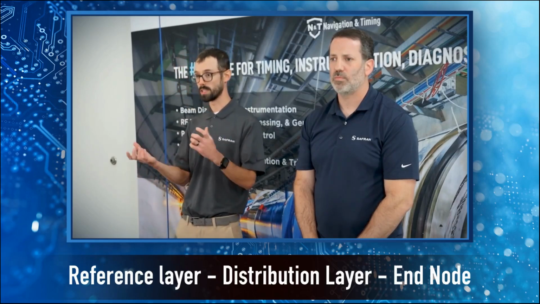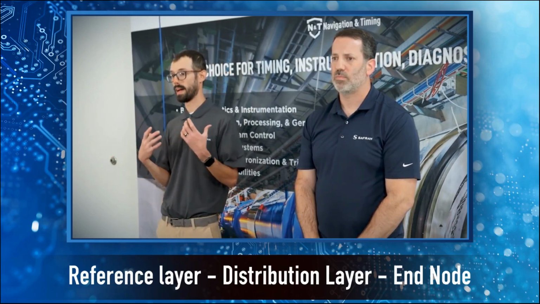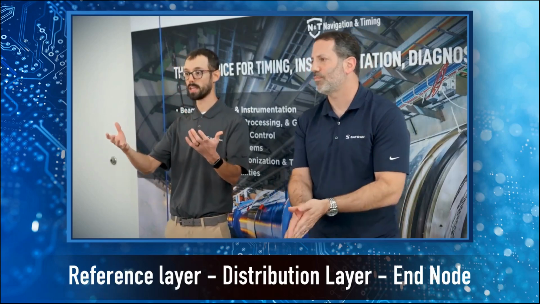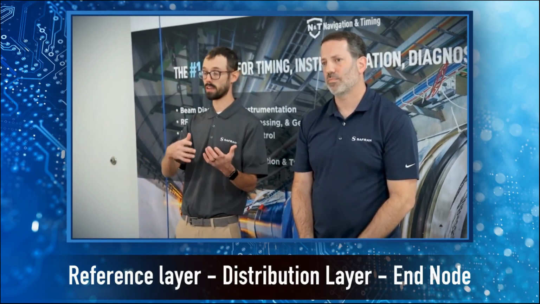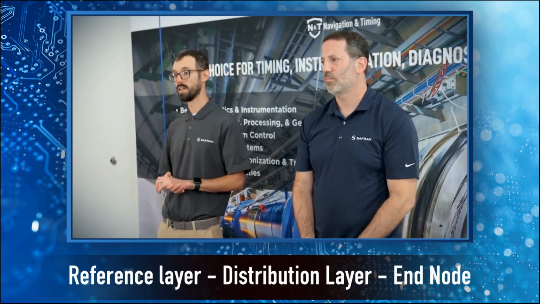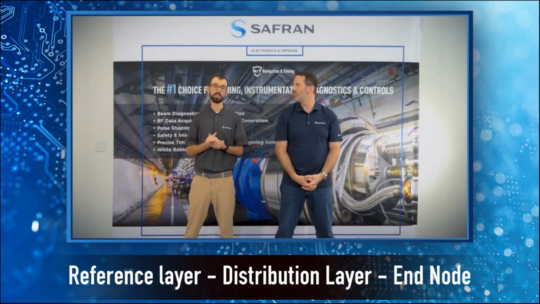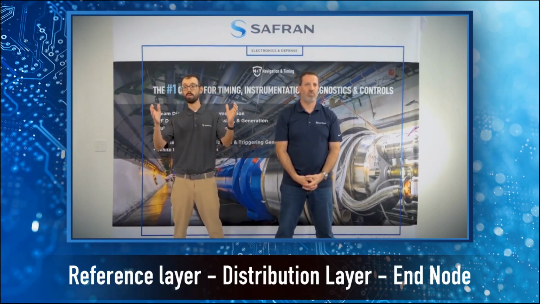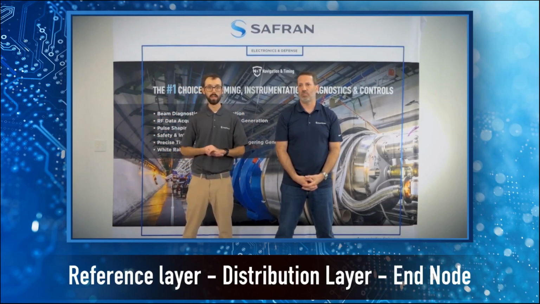One of the major differences between a SecureSync and a White Rabbit: when White Rabbit is needed, that's usually when we're talking about needing sub-nanosecond accurate timing to those end nodes. The SecureSync or VersaSync product lines are more for legacy timing signals, the reference layer, synchronizing to GPS, and then outputting several different timing references to other devices that need to consume it.